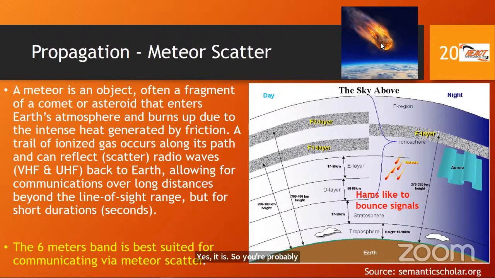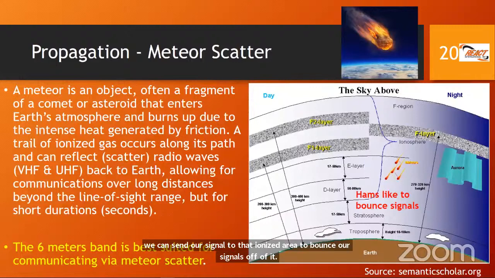But if you have ever looked up and seen a shooting star, for example, that would probably be a meteor that's coming through the sky, burning up, and you see that colored streak. When you see that streak, it's leaving back ionized gases. It's ionizing those layers in the atmosphere. And because it's ionized, it's charged, guess what? Hams, we can send our signal to that ionized area to bounce our signals off of it.